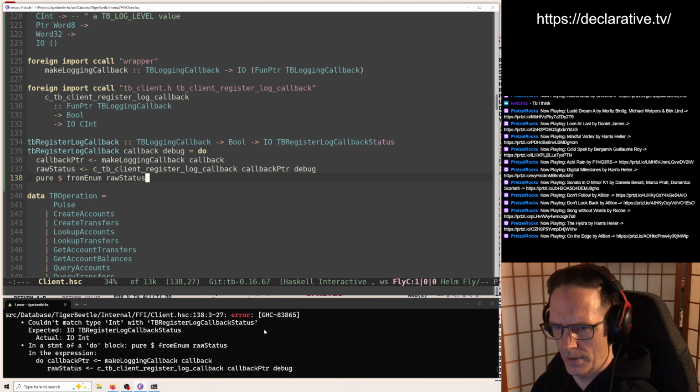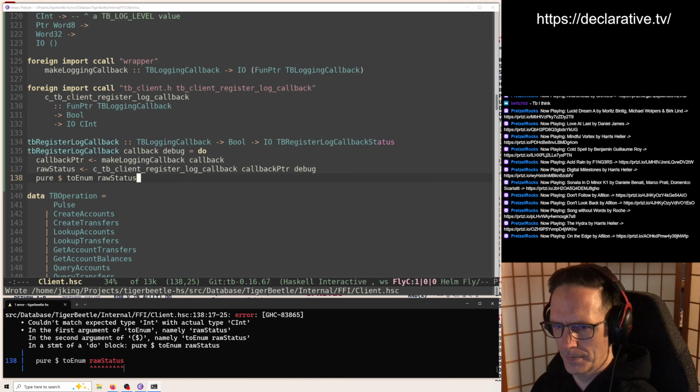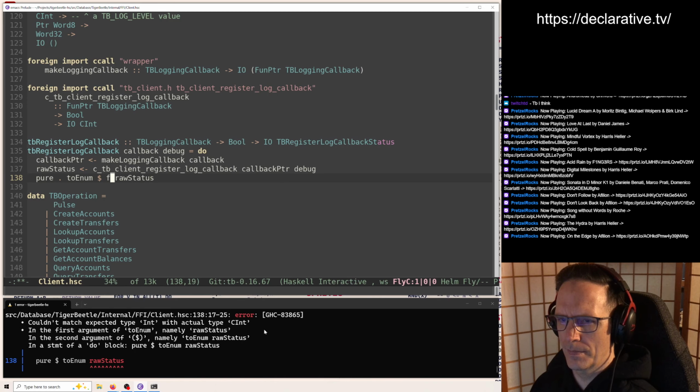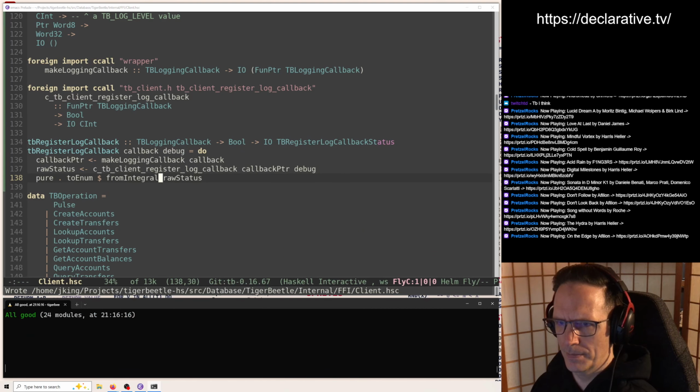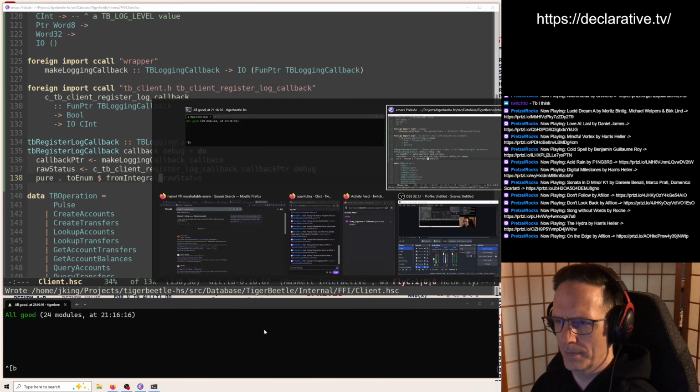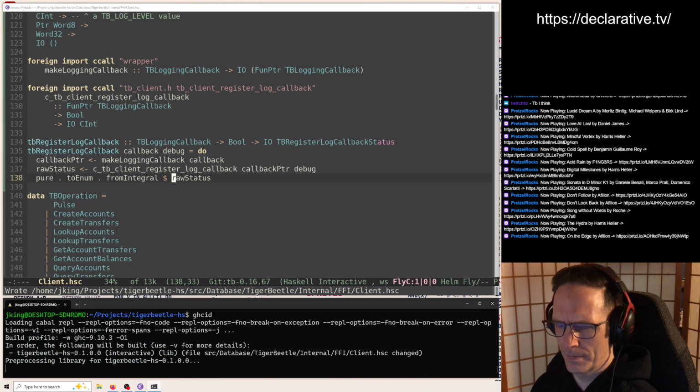Okay, cool. Type mismatch error: Int with callback status. Oh, toEnum? Convert that CInt to an Int. There, okay.